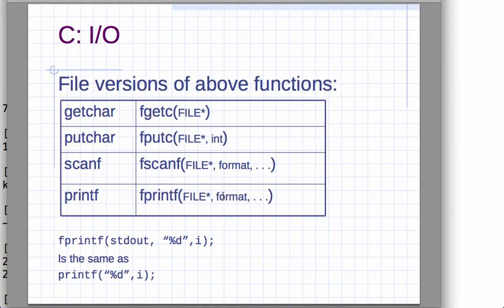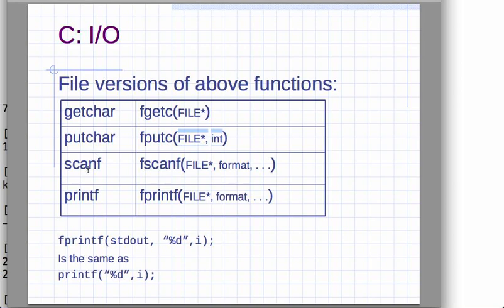Okay, so quick overview of the file versions of these functions. Just like you have getchar, you have getc, and fgetc works the same way. You have putchar for standard out, you have fputc and putc. Oops, I have these reversed, so sorry about that. This is reversed. These, I believe, are right. It's only fputc that works differently from the rest. So once again, with fputc, the file star argument comes second. This is a typo mistake.